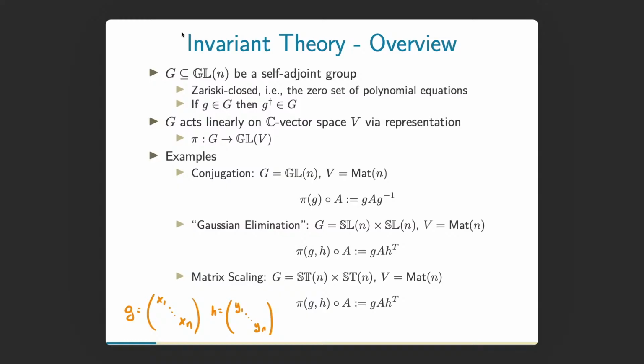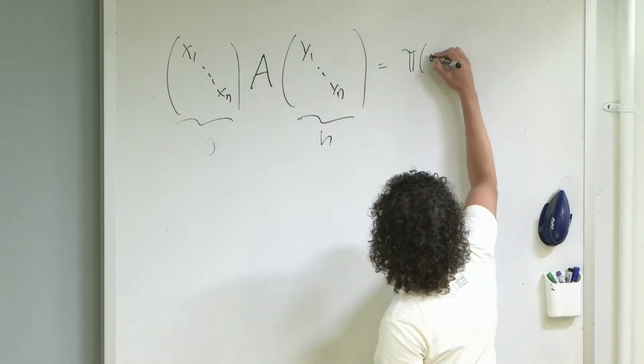Right, so it's the same kind of thing as in the last lecture: I had a matrix A, and I want to scale it to doubly stochastic. My only operations are to scale, right, x1 up to xn, y1 up to yn, and this takes A to a different matrix B, right? And that's the action, right? So I'm writing this as the action of this guy that I'm going to call G, and this guy that I'm going to call H. This is pi of GH.